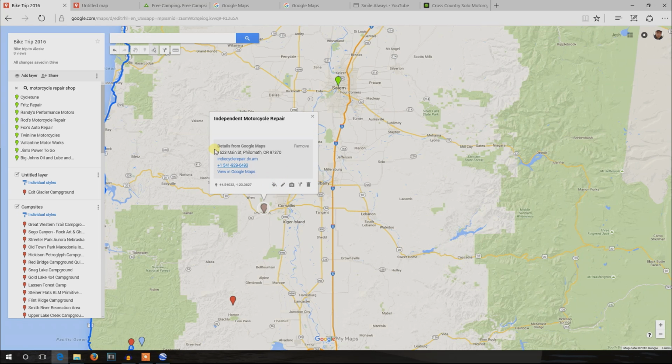And the only problem is this information just doesn't automatically stay in your map. It's only if you have internet. So what I like to do is I'll highlight all the information they've added. Then you click this little pencil tool, and there's that description box like you saw earlier, and then I'll just paste it in there, and then all that information is going to stay there for your map when you're viewing it on your phone, even if you don't have internet service. Then you can save that, and you will be set.